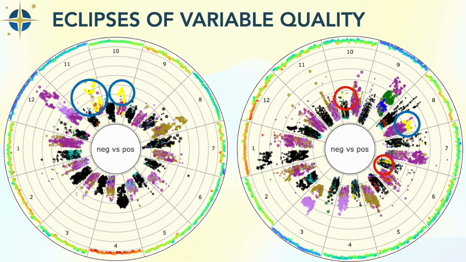Canopus also distinguishes between favorable eclipses, as highlighted here in blue circles, and unfavorable eclipses in red circles. The video titled "A Promising Career Gone Bankrupt" is an excellent example of how eclipses of variable quality can shape the course of your life. Links in the description below.